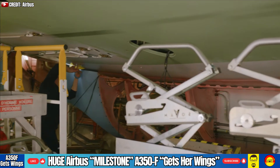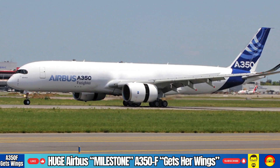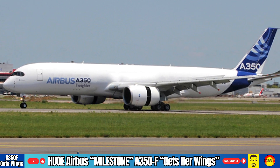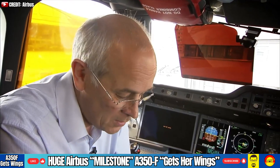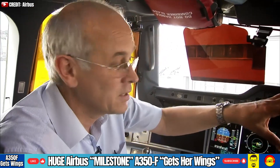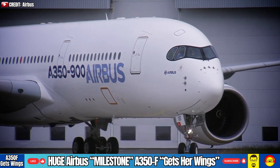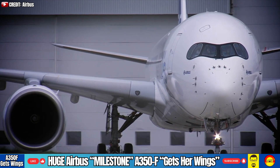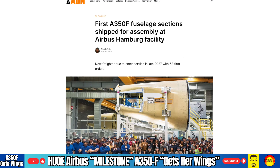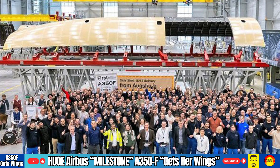This process will form the first A350F test aircraft, a prototype that will lead the way for the model's certification and eventual commercial entry. Airbus is currently building two test aircraft. These will undergo extensive flight testing throughout 2026 and 2027. While the original launch date has been pushed back slightly, it is now expected in the second half of 2027, and Airbus insists that production is advancing on schedule. Airbus recently completed another significant task: the forward fuselage section of the A350F has now been equipped with essential onboard systems, marking another major step toward full assembly of its first all-new factory-produced jumbo freighter.